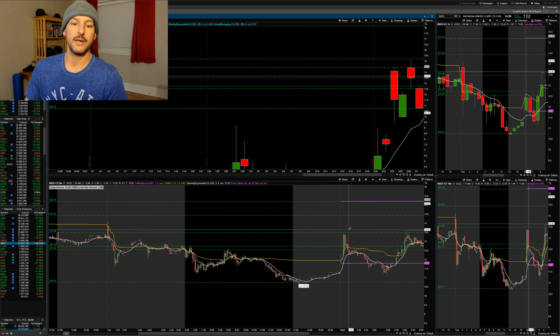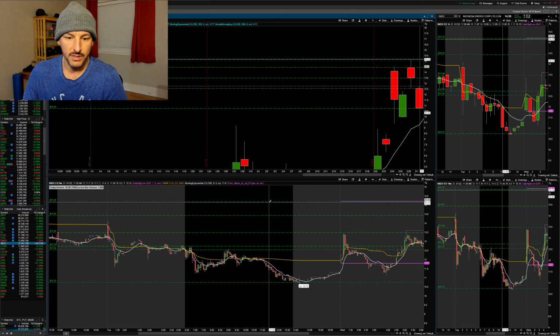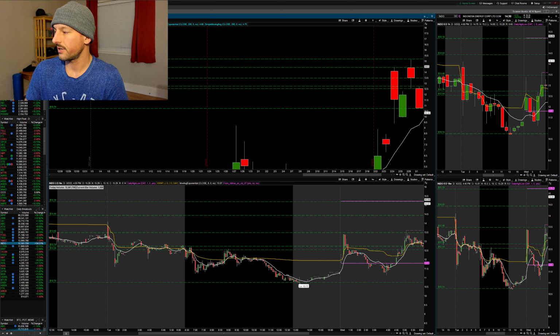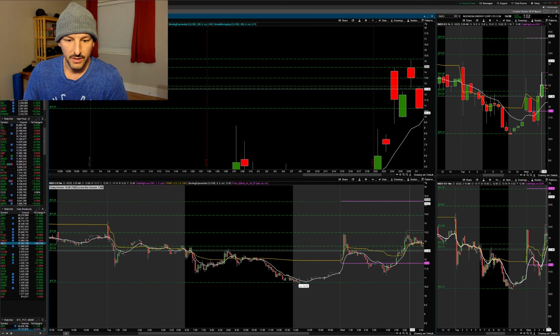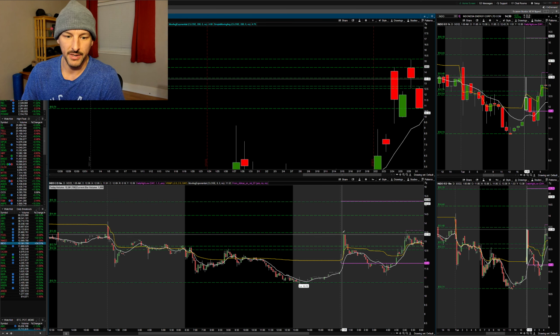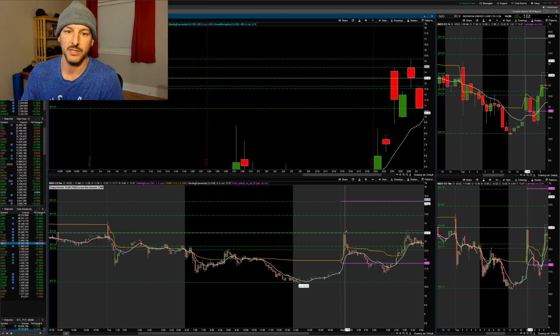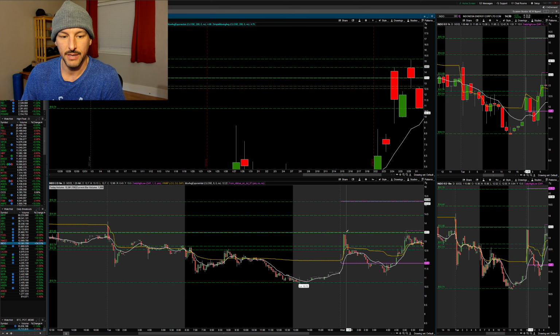So here we are at the 5-minute chart, and then the 15 and the hourly. We're just going to go through the trade real quick. Let me pop over here and get that set up. Okay, so here's what we're looking at coming into the day. We saw the stock open up and it bumped its head immediately on this level here, which was yesterday's close, 2 days ago's closing price. The stock came up, bounced off of that level as resistance, and then it pulled back.